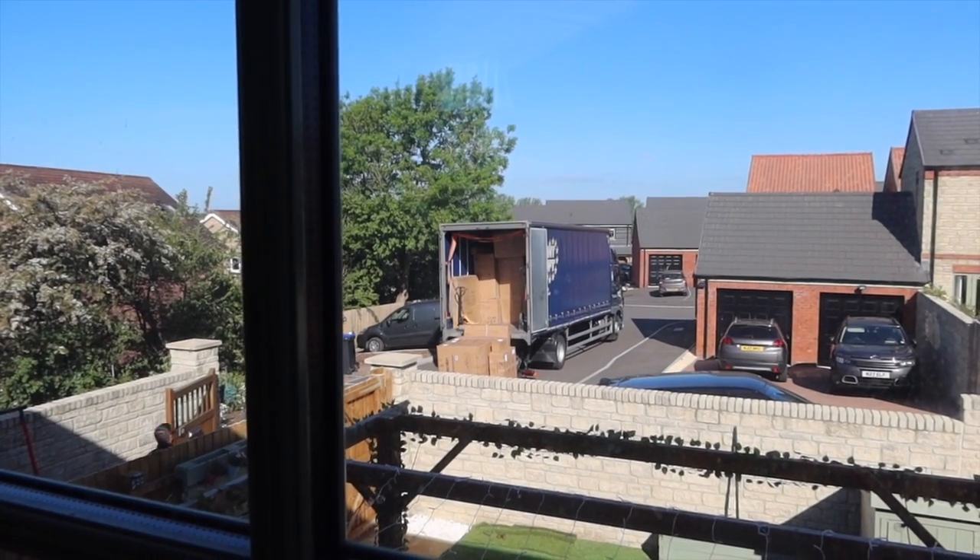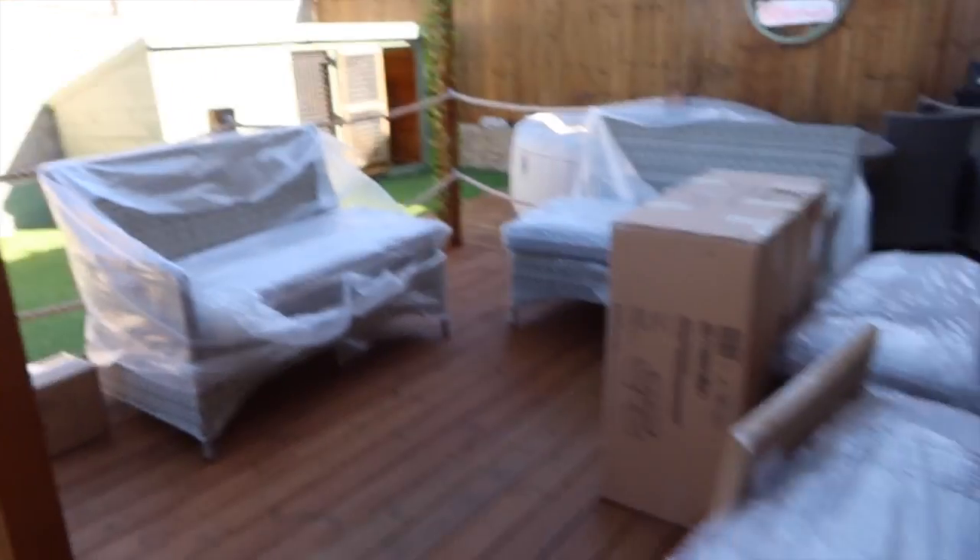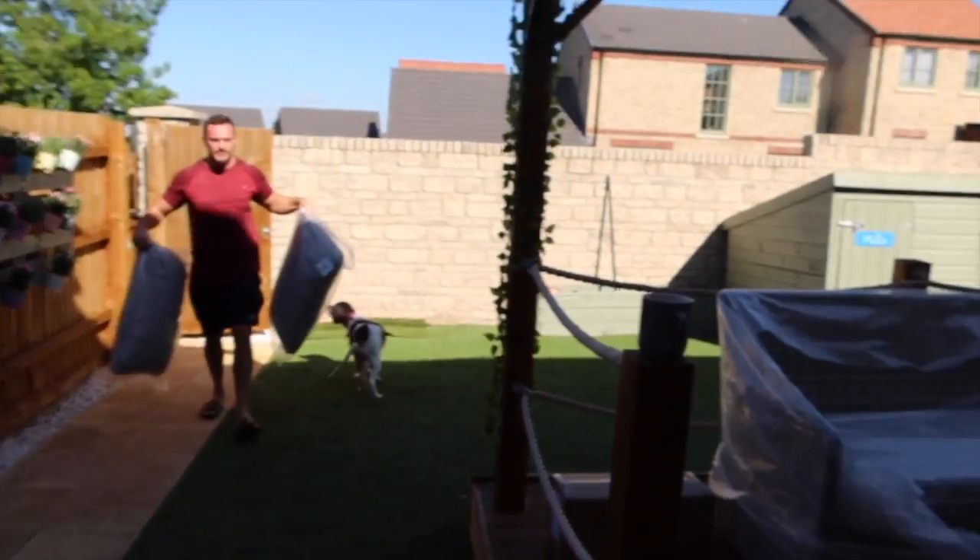Our furniture has arrived. There is a lot of boxes. Good morning guys. Looking extremely pale — I've literally hardly any makeup on. But our brand new sofa for the outside has come, or the dining set and the fire pit and everything. Jo is just bringing everything in from the driveway because the driver came very, very early this morning. It's all coming together. I really do not get the weather right now. It was absolutely boiling yesterday and today it's absolutely freezing. Almost feels like an autumn's morning. I have been wanting a sofa and a dining table like this outside for a very long time. Jo and I fell in love with fire pits out in South Africa, so that kind of takes us back.